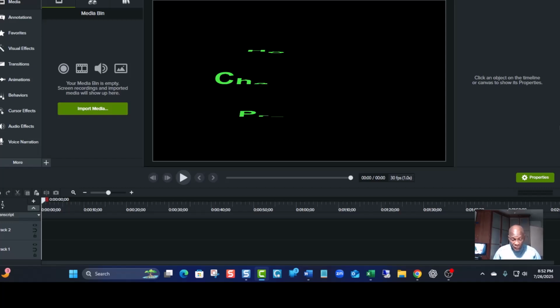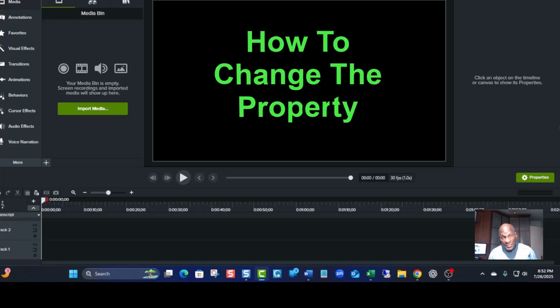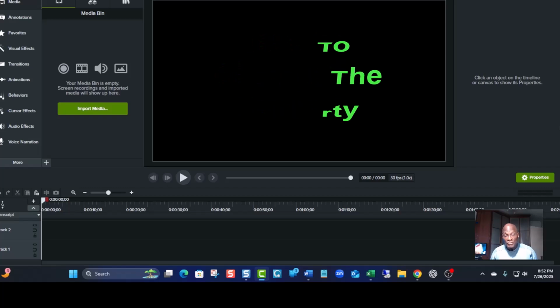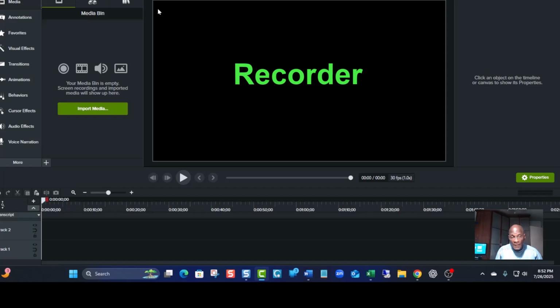I'm also going to show you how to change the properties, and show you how to use the recorder that's built into Camtasia. This is that recorder right here, or you can record videos outside of Camtasia and then import them in.